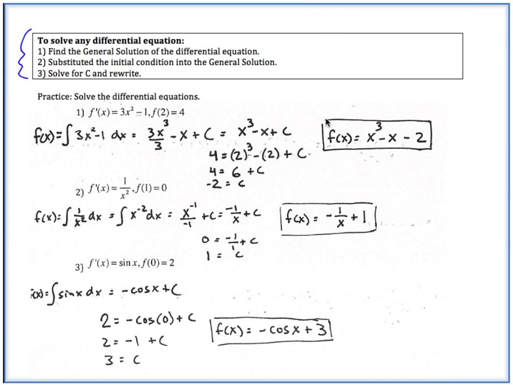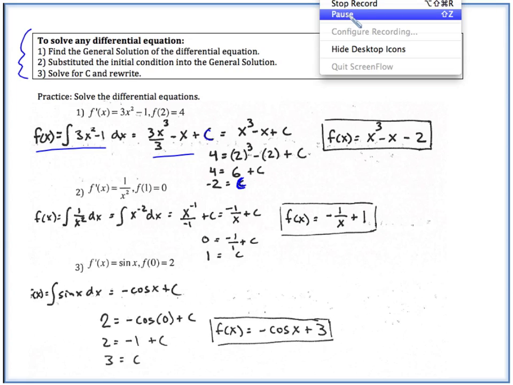Alright, just take a second here and check your work and check your answers to see that you're able to find your indefinite integral. Then you were able to plug in and solve for your c, and then just substitute that back in. So check 1, 2, and 3, and when you're satisfied that you understand how to do this, you can unpause the video, and then we'll go on to the next example.